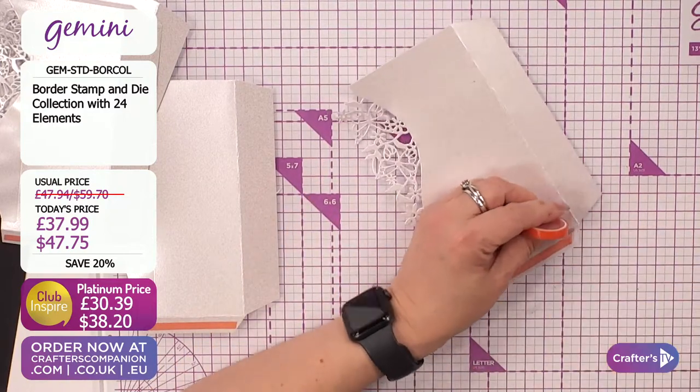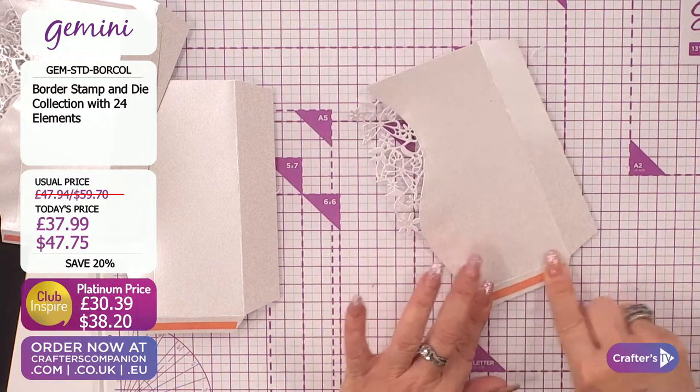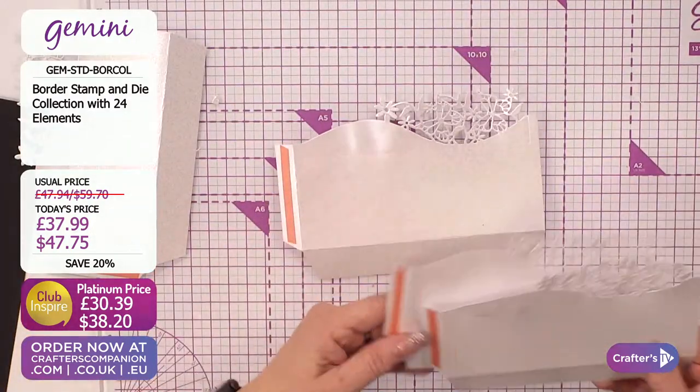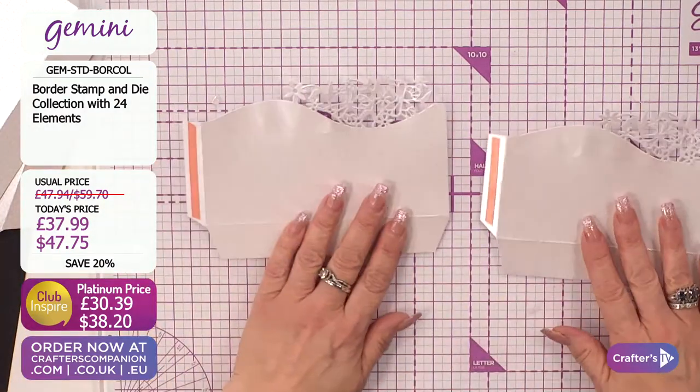I don't use wet glues. If you want to use tacky glue, absolutely you can do. You just need to remember a little bit of drying time involved with that. But for me, it's red liner tape all the way. So I'll show you how we connect this box together so we can get on with the construction part.